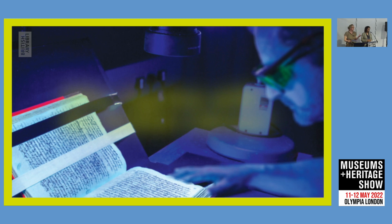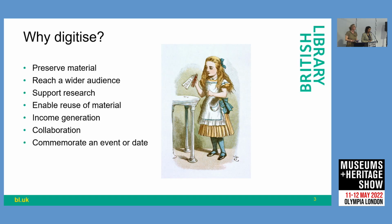So customers range from individual researchers to companies, to universities, to museums. So all different types of customers really we have. We provide scanning from microfilm, microfiche, print. We provide 3D photography, lots of different things, multispectral images, and we also do virtual tours for the library because the library has exhibitions as well on the sites. So that's a bit of an overview of our service in the library.